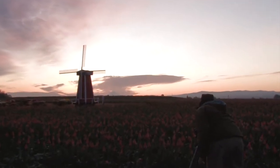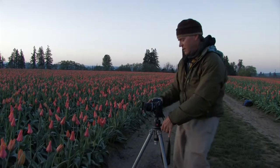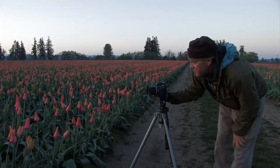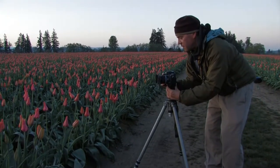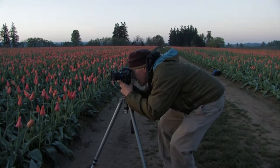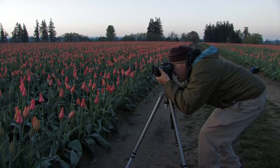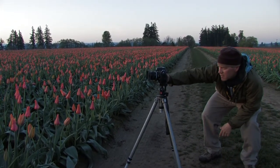More time out here in the field. So we're just a couple minutes before the sun sticks its head up over the horizon, and the contrast is too great between the bright sky and the still dark foreground — it's getting beyond what I can do with my neutral density filter. So what I'm going to have to resort to is sandwiching a couple of exposures together in Photoshop. I'll take the first one of the sky to get all the detail in the clouds, and once I get that recorded, I'll reset the dials for the foreground. Then we'll combine them in Photoshop and have an image that shows the complete tonal range of this scene.